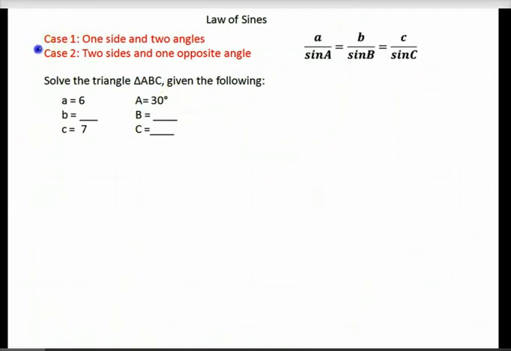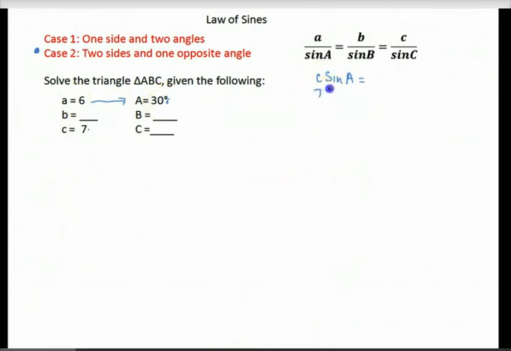So again, in all of these, we'll be working with case 2, and where we end up with 2 solutions. So again, we could do the test. What are we given? We're given a and angle A, and then the side C. So when you take the side that's not opposite our angle, in this case C, times the sine of our given angle, in this case angle A, we want to find that value and then compare it to the side that we have. So let's start with that.